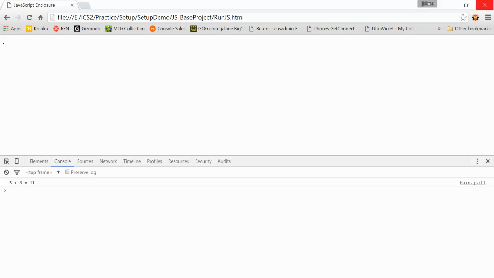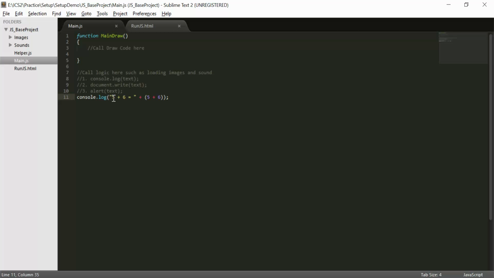Now let's backtrack and see what I did there. You can see that I took the text and I added to it an expression. So the way this actually works is that it evaluates the brackets first. So it essentially evaluates these and it says, hey, that's actually an 11. So it kind of substitutes the 11 there automatically. We don't even see it actually happen. And once it's done substituting it, it then takes that and adds it on to the end of the text. What do you mean add?